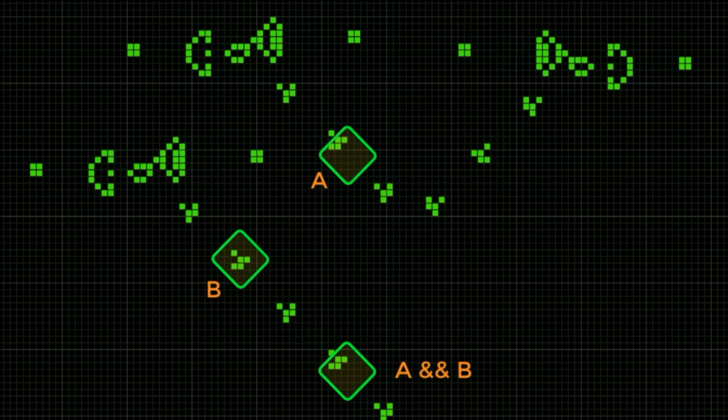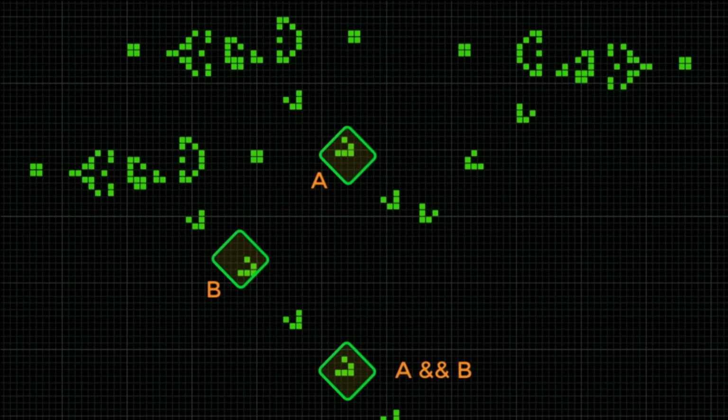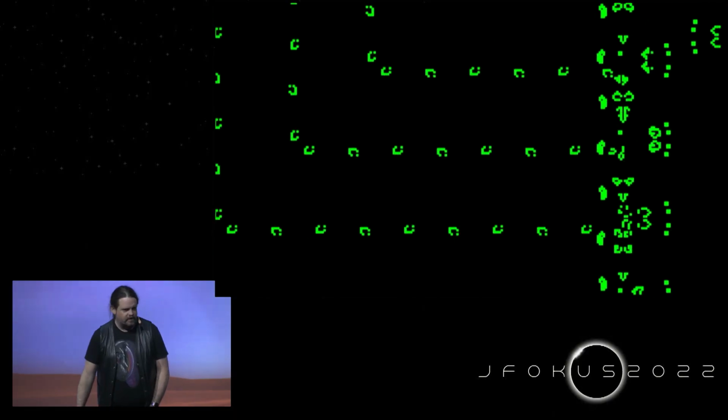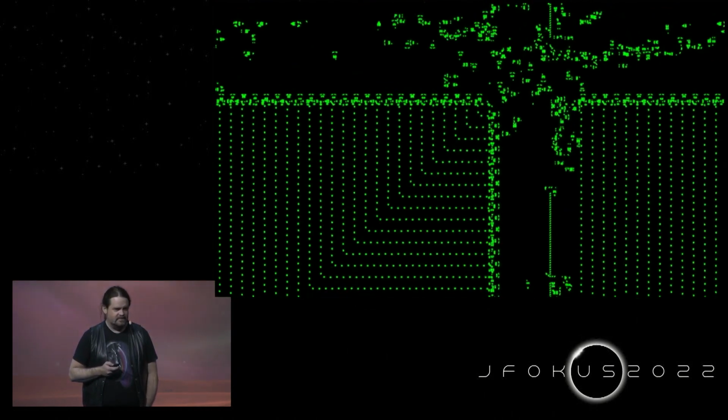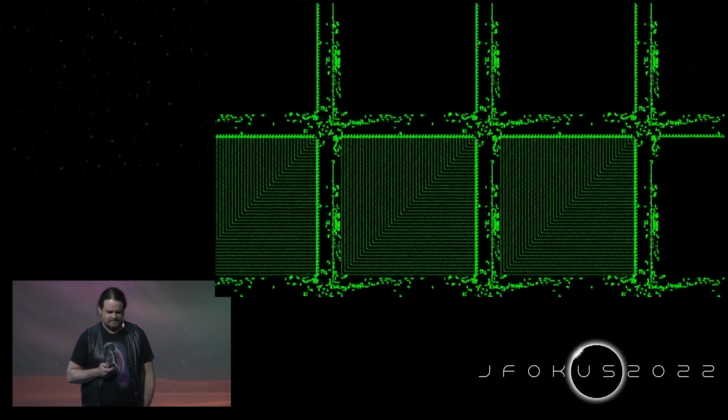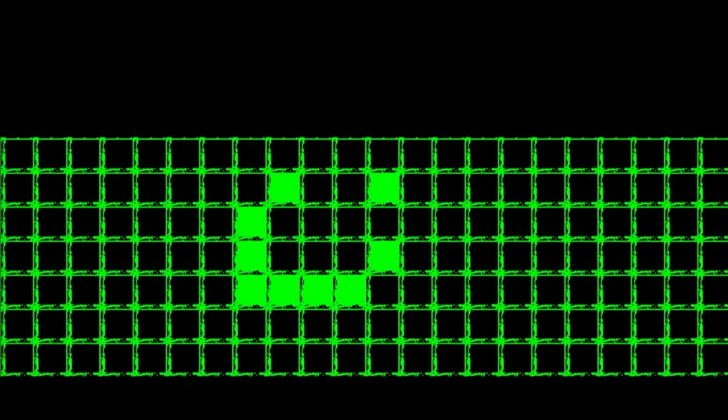And if we can build logic gates in the Game of Life, we can build circuits. And if we can build circuits, we can build computers. And if we can build computers, we can run programs. And there is this program you might have heard about a little while ago. It's a thing called Conway's Game of Life. It's a simulation based on these couple of simple rules. And it turns out that because the Game of Life is Turing complete, you can run life inside life.